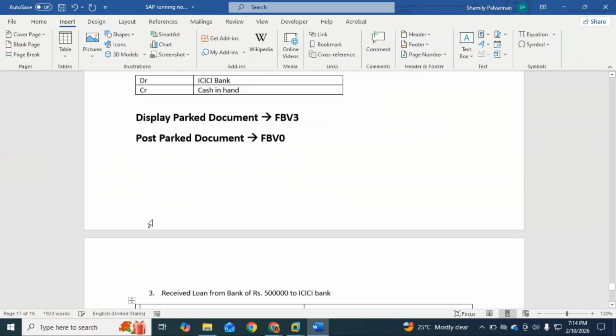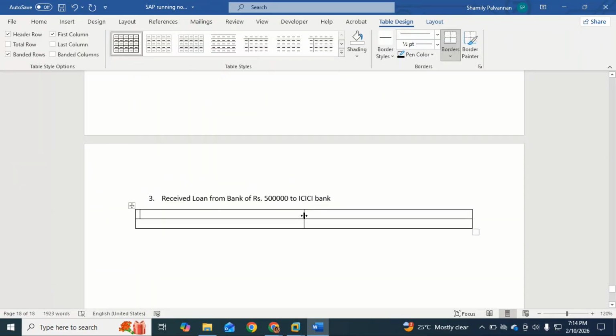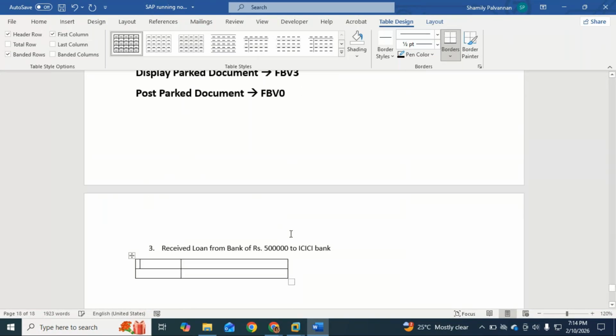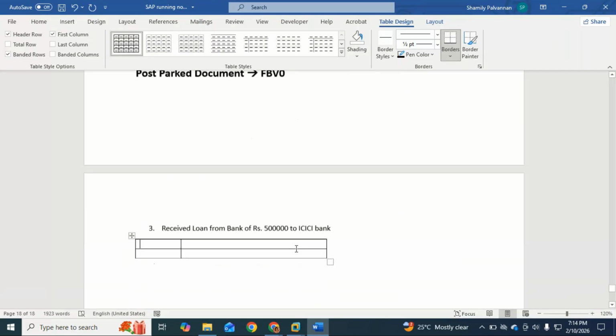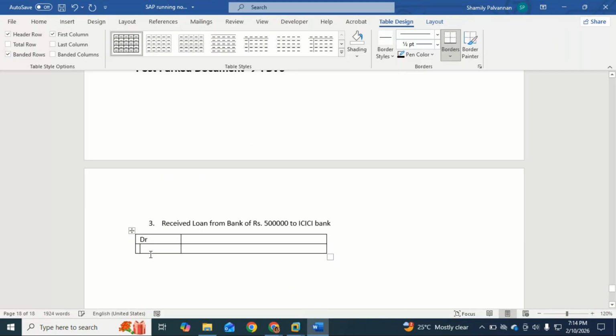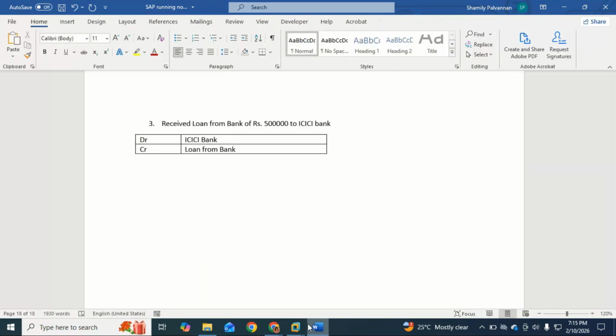Again, debit and credit. We will see how it is going to work. Okay, first one, debit, credit. Debit, who is receiving? We are receiving money to ICICI Bank, which is a loan. So we will take it as loan from bank. Or if you want to mention the bank name or the financial sector name, still you can give it.